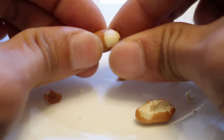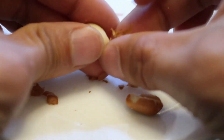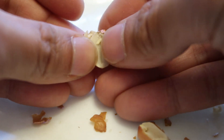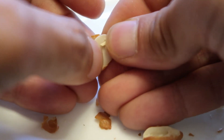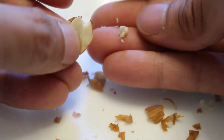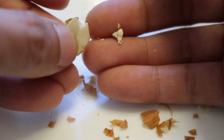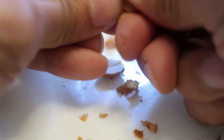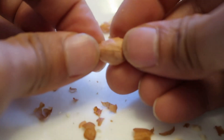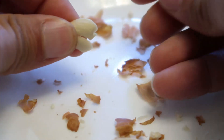Here's the peanut — you can just squeeze it open, but if you do this a lot it might make your fingers hurt. You just kind of squeeze it like this and it'll break open. Do you see that little piece right here? If you eat this it's really bitter — I didn't believe it at first, so I actually ate it, and it turns out it is really bitter and tastes nothing like peanut butter. So if you put this in your peanut butter it's not gonna taste very good, almost inedible. You can push the skin off, or if it's a little bit too hard, break it in half like this — then it becomes easier to remove the skin.